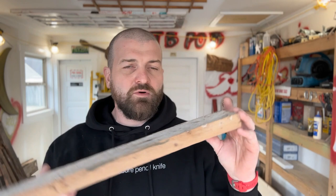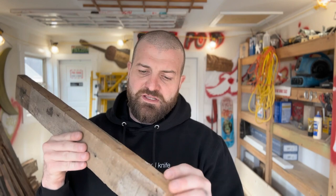I'm gonna take this wood that I took off the walls in the cabin, and I'm going to rip it on a table saw into 3/4 inch strips. Then I can use the inside for the lighter side of the mountain and the outside for the darker side of the mountain.